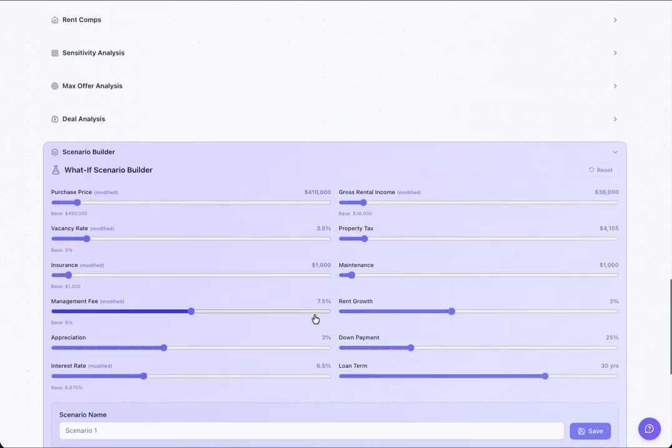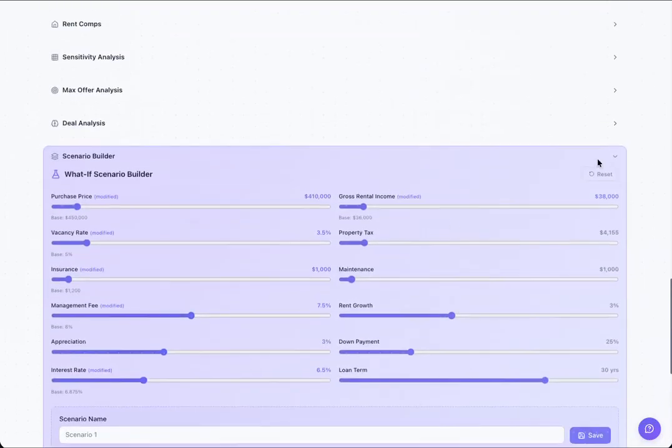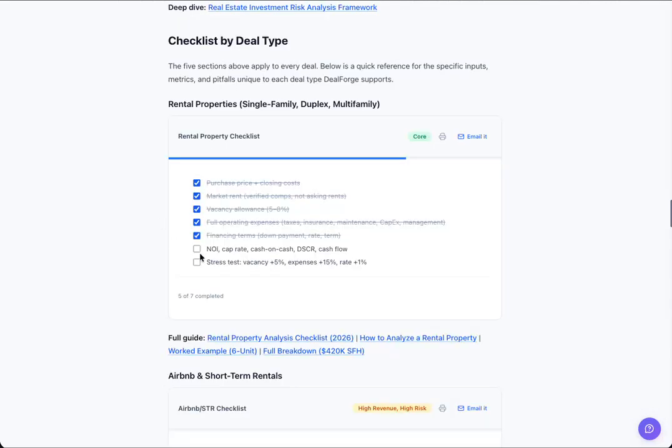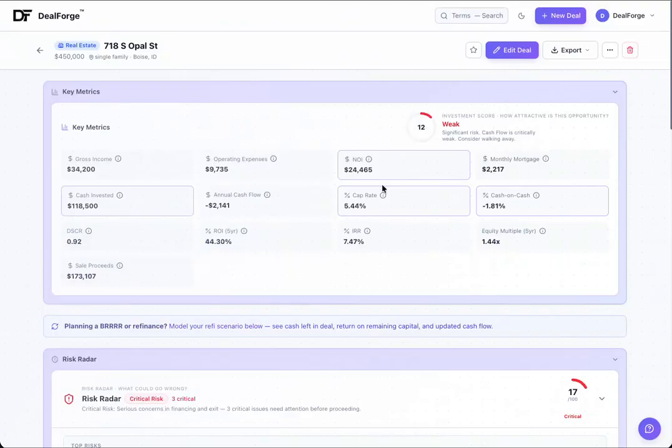Maybe you aren't big on the expenses. If this had been recently remodeled, maybe you're not spending that much yearly on those expenses. So all things you can play around with there. So let's go ahead and go back. Okay, we talked about NOI, cap rate, cash on cash, stress test it, vacancy, and all that. So again, we went through to check this out, and we know now that this deal is probably something we don't want to pursue because the rent isn't going to be working out.